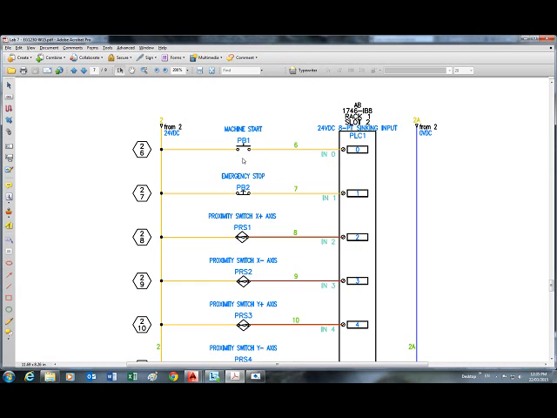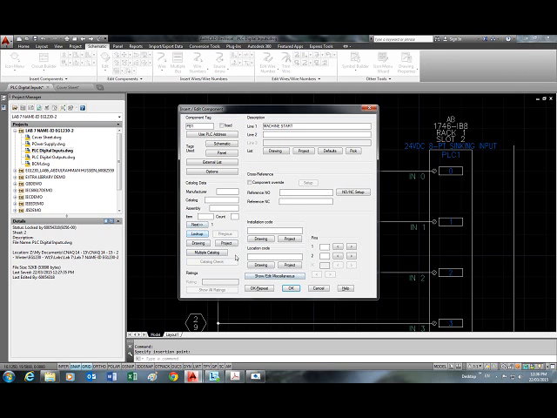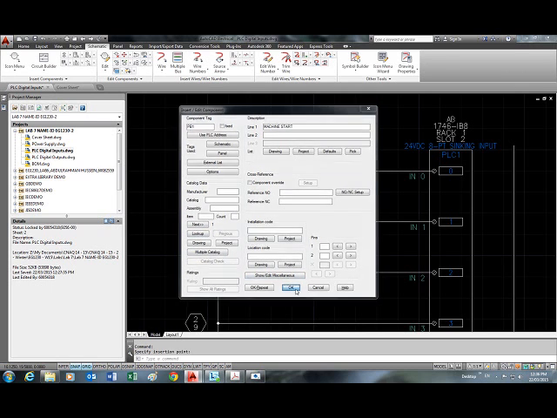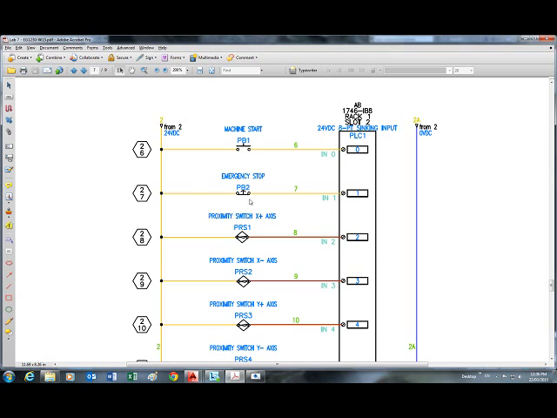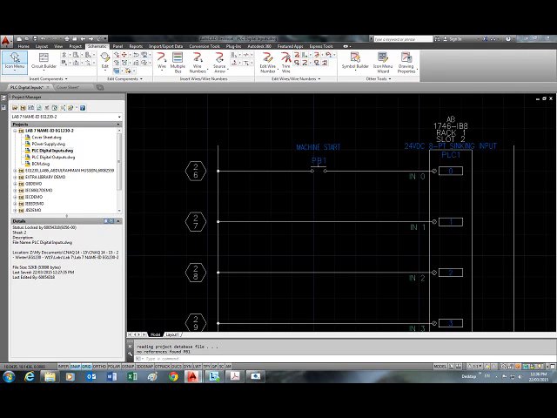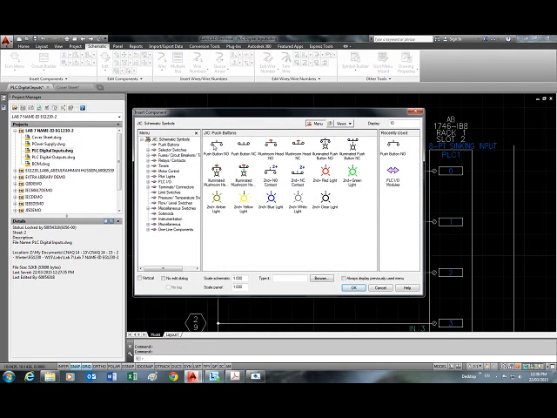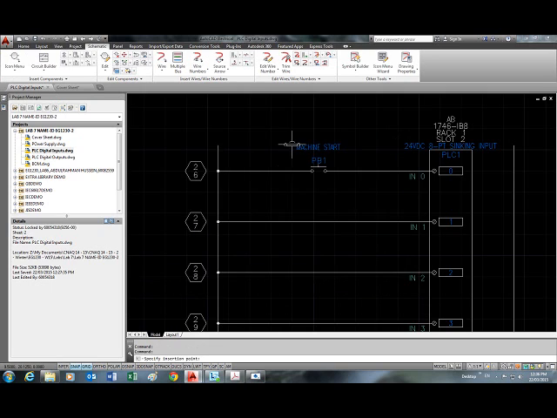Okay, and part numbers we can do later on. That's good enough. Catalog lookups, we can do them together. Okay, the next one is mushroom head normally closed push button. So push buttons, mushroom head normally closed.